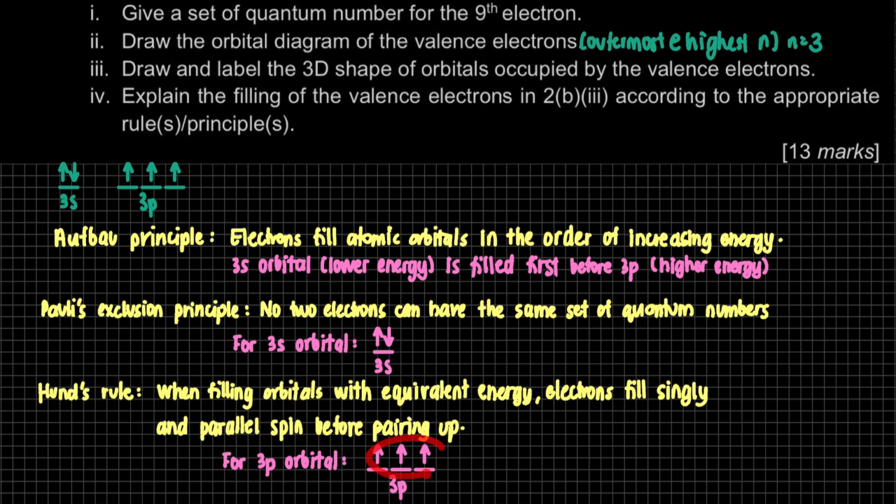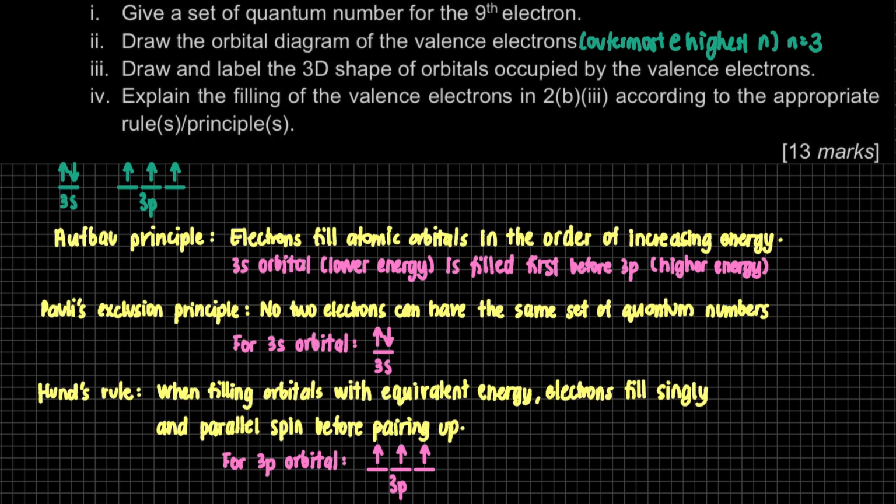So make sure when you fill it up, fill it with the same spin. If you want to fill with all spin down, no problem. But make sure all are parallel spin. This is accepted, but if you draw the arrows with different spins, this one cannot. Make sure it is parallel spin. Then, for example, if I have the fourth electron, then we start pairing up. The same goes for the bus: if there are really no more empty seats, only then we sit with someone else. We don't care whether we know them or not. Okay, so that is for Hund's rule.